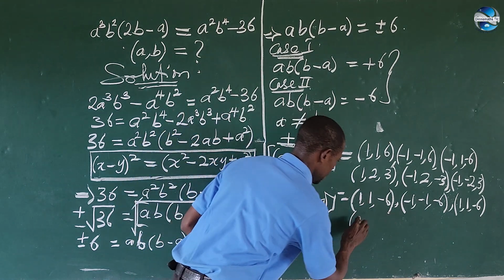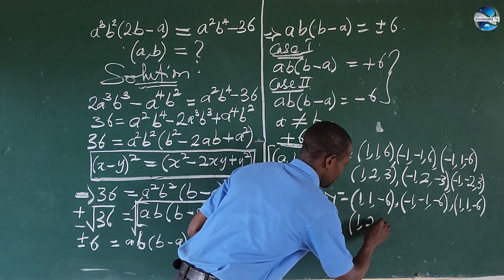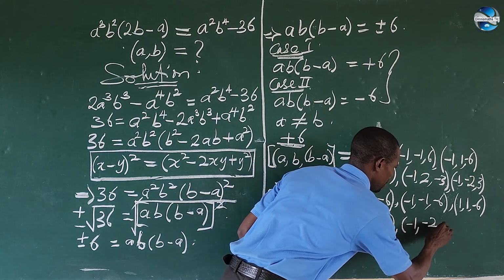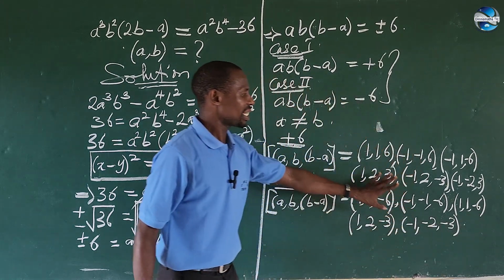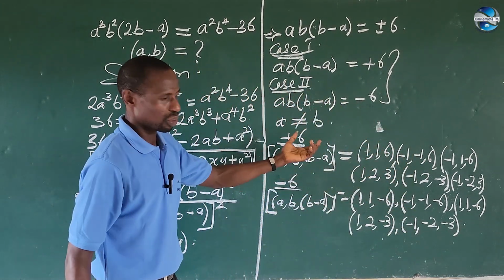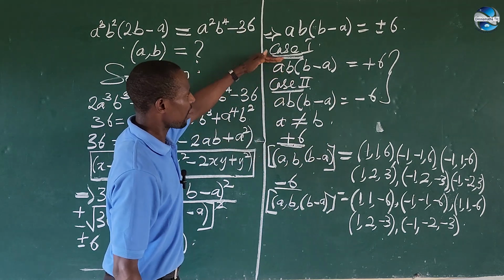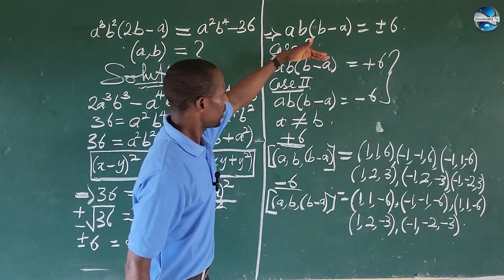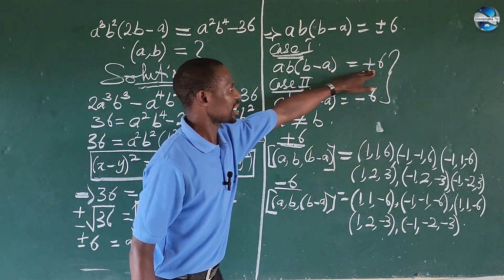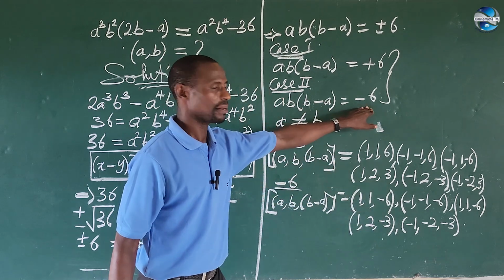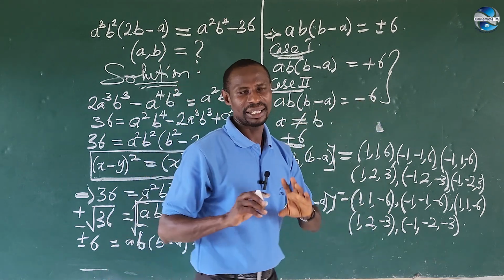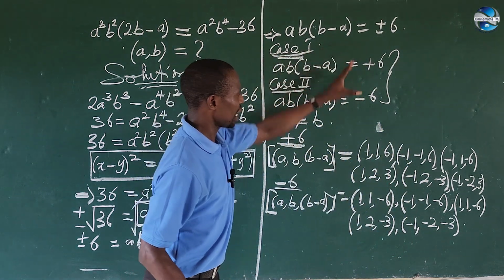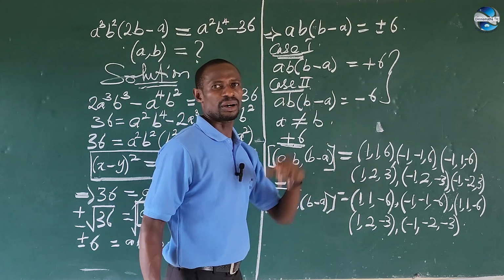So from here, we can equally have 1, comma, 2, comma, minus 3, comma, bracket, minus 1, comma, minus 2, comma, minus 3. Now, these are some of the pairs or the products, okay? These are some of the products from our case 1 and case 2. From these 3 factors that we will put into case 1, all this will satisfy this, and for this, it will satisfy case 2. All right, but how do we now get the pairs of A and B that will definitely satisfy case 1 and case 2?